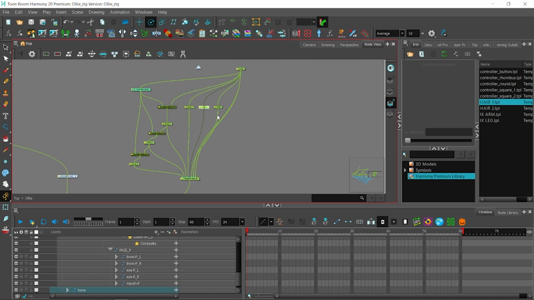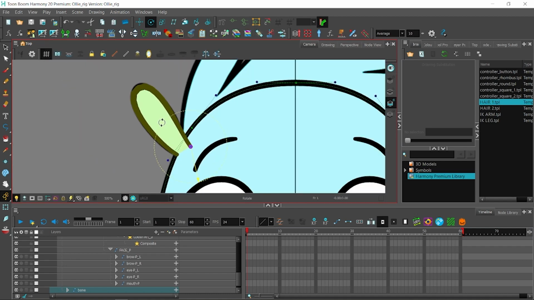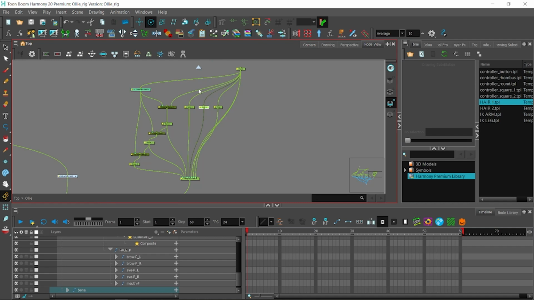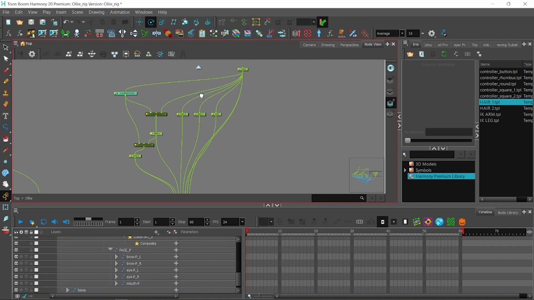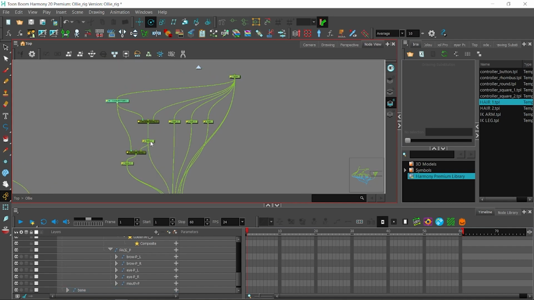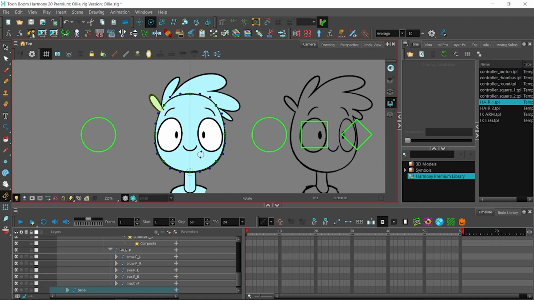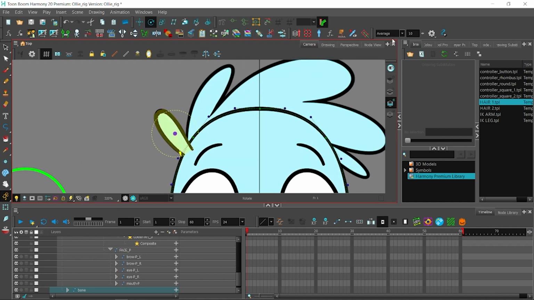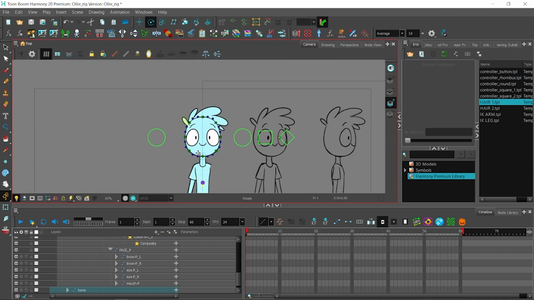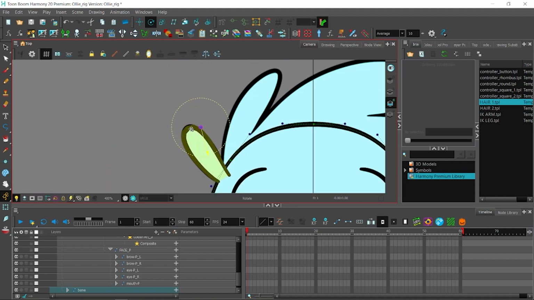I only need 2 more points to deform the hair. I'm gonna delete at least 1 peg. One control point in the middle of the head and one control point on the top of the hair.